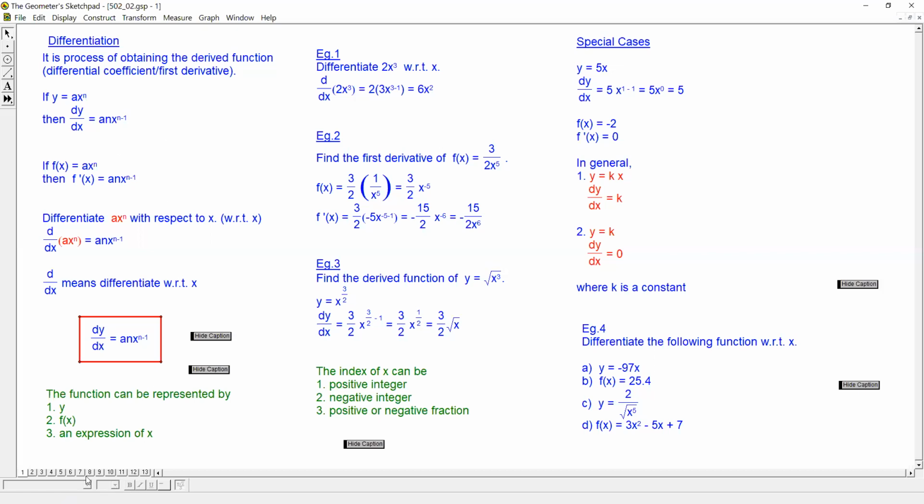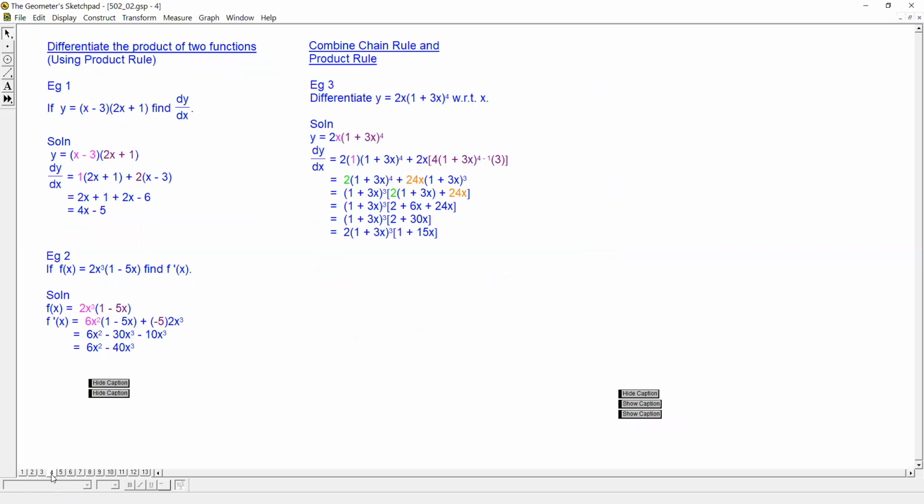Okay, right. So we come back to this one. So this one is like that. So we are at this step here. Now this composite function, because it has the index like that, it's a bit difficult. So never mind, I simplify first. So simplify 2 times 1 is 2. 1 plus 3x to the power 4, I just copy down here.